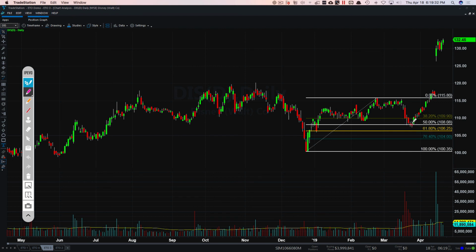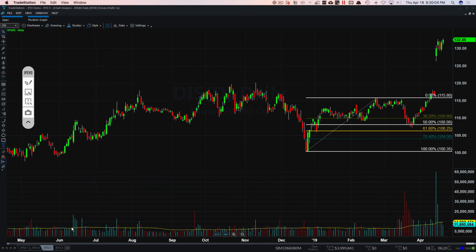So when you see that dip stall out somewhere in this area, you know you've got a high probability that the dip is done and you want to buy that dip. And of course, price did go up. It leaped over the previous highs, huge gap to the upside, and has kept on running. Now, again, as I mentioned before, you can't count on something like that. These big, sudden, huge moves like that, you don't know that they're going to happen. But if you can position yourself properly and you can buy at the right locations, then you're in the right position to take advantage of this kind of thing when it happens.